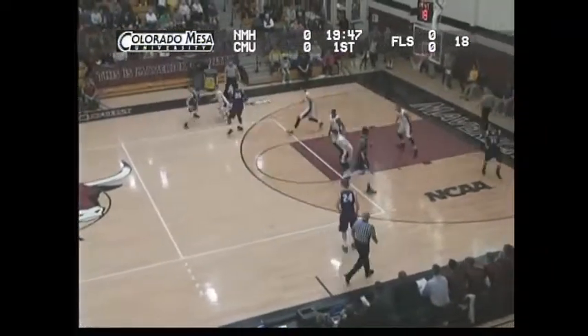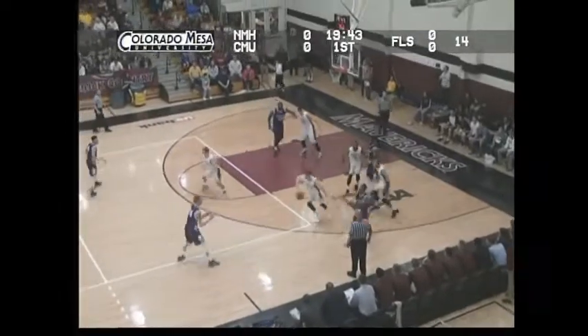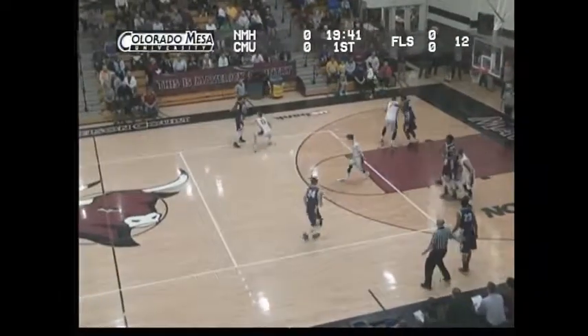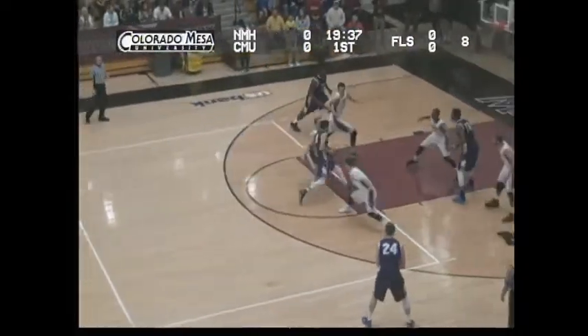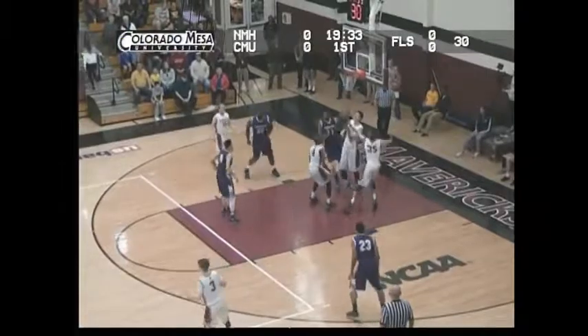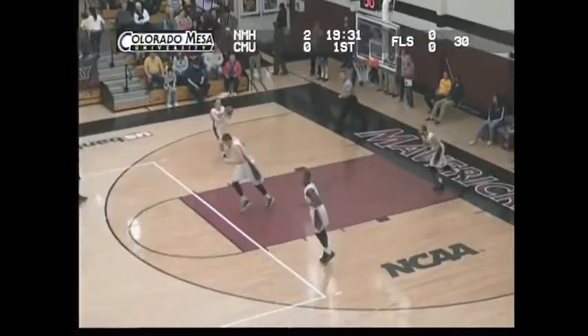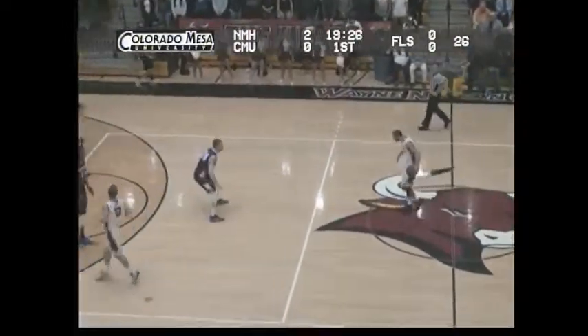New Mexico Highlands moves it around the perimeter, has it out on the left side, dribbling now to the top of the key — Jonathan Mines — skips it down into the corner, now they'll work it back to the left side. Coming out to set a pick is Kaelin Shane, dribbling around that is Mines, he goes into the paint, puts one up off the back iron, no good. There for the rebound and the stick back is Marlon Johnson.